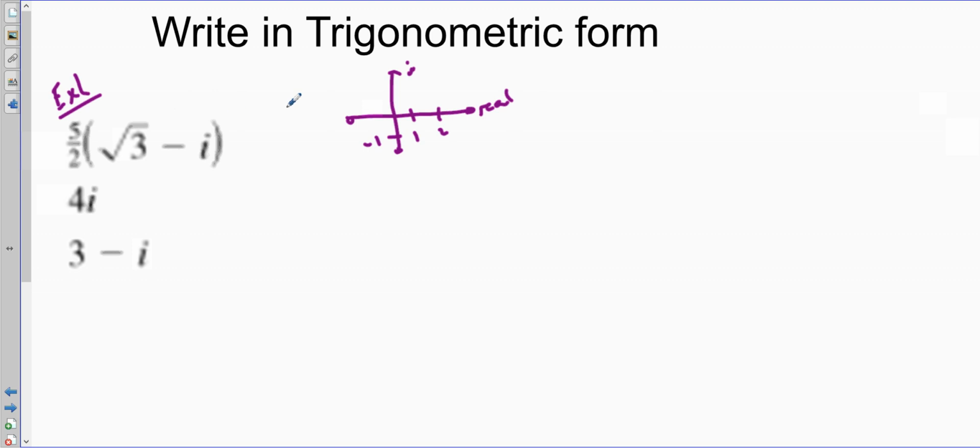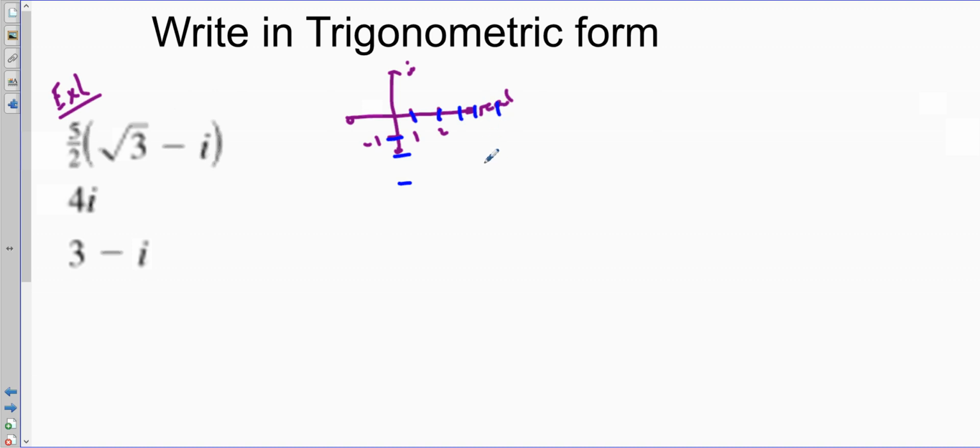And so we're going to graph this, and we know this is going to be 5 halves. If we multiply this by 5 halves, everything will be 5 halves much bigger. And so we have 5 square roots of 3 halves, and that's going to be 2.5. So that's going to go down there with our I. And then right here, the square root of 3 times 2.5 is roughly about 4.3-ish. So if we go over here, 1, 2, 3, 4, a little bit right there.